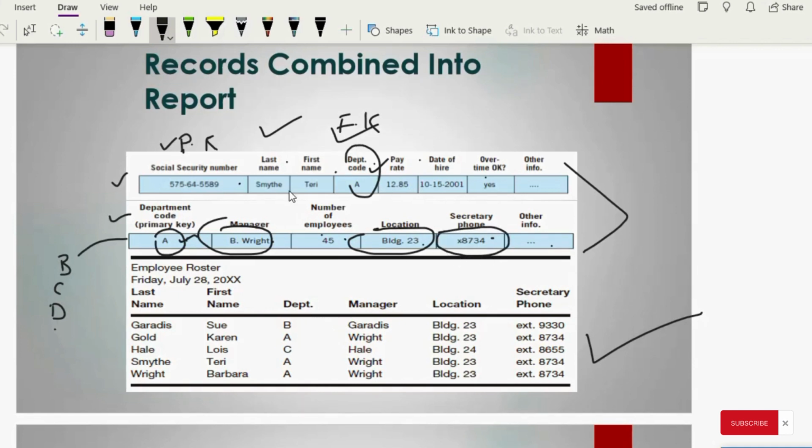So when you have a foreign key in one table which is matched with the primary key of the other table, in that case the database finds it easy to extract the information from different tables and create your required information. You don't need to redraft the data again. These primary keys and foreign keys help in combining different data into a report structure, which is helpful for the reader.